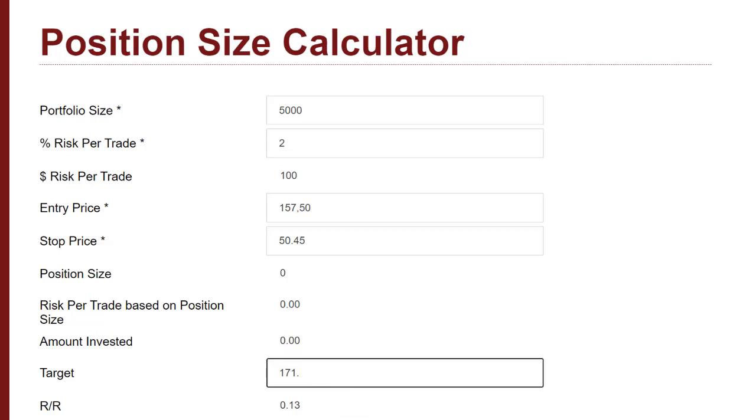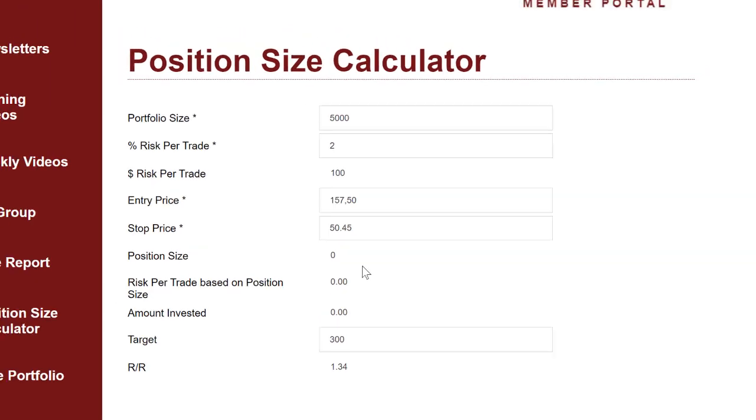Okay, by the way, if we ever did that, this would be somewhere around 300 probably, and the risk reward would be correct. But if we ever did do that, let's say that we wanted to risk $150 for a particular trade, it was just that kind of a setup, and your position size came out as 0, that just means you skipped the trade. That's all it means. So there's little nuances here and there, but for the most part, 99% of the time, you use this position size calculator and your trades will be sized correctly, and you'll be following the program as it was designed and as it was built.